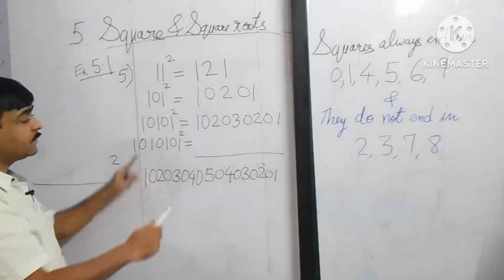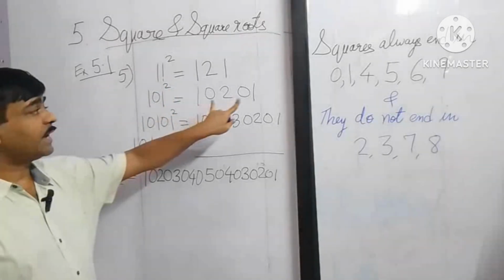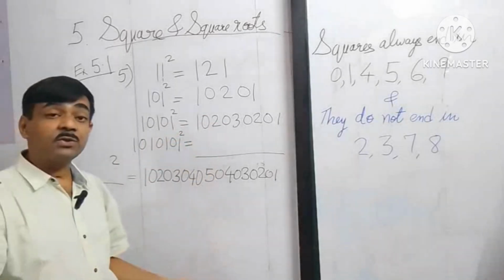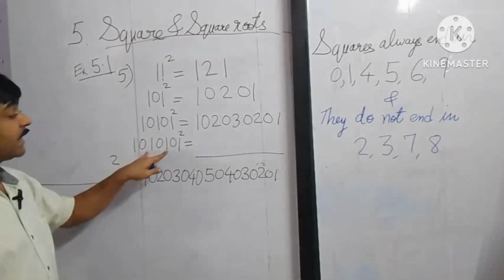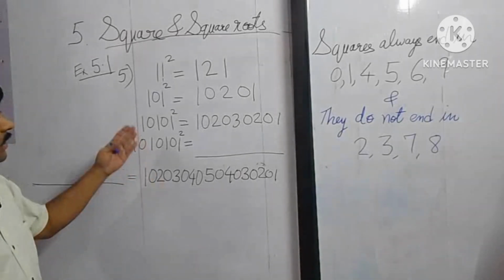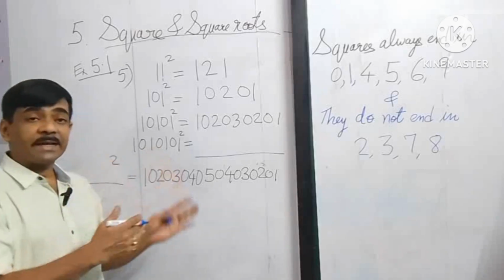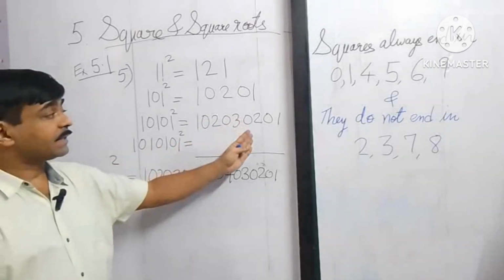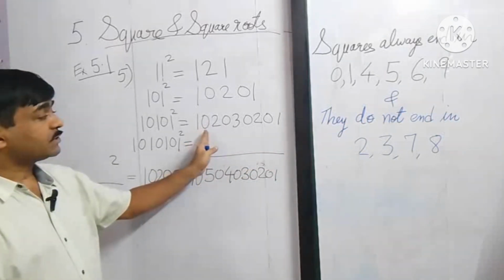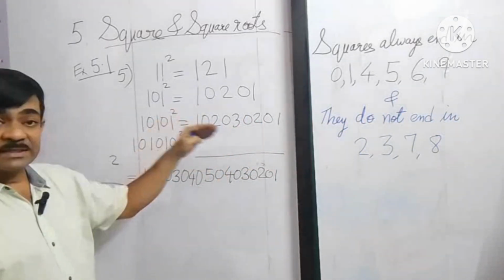Similarly, when there was 1 0, we had 2 zeros in the square. When we had 2 zeros, you had 4 zeros in the square. So if there are 3 zeros, you will have 6 zeros in the square, and you will have an ascending and descending order. We had 10, 20, 30, and then descending, 20, 10, 1. It was till 3 and then it was descending.